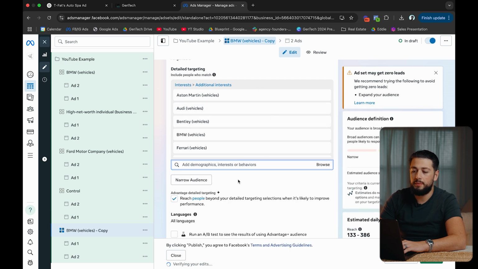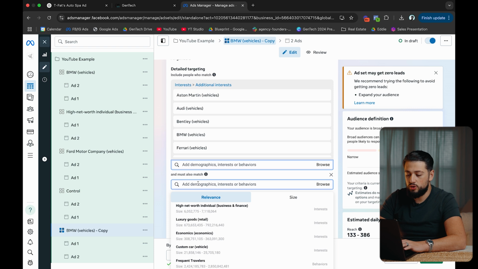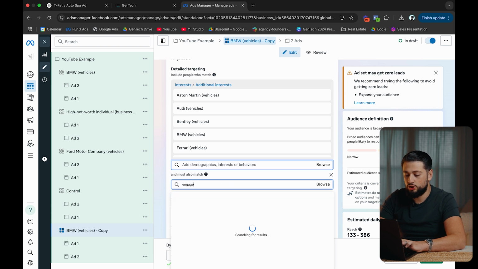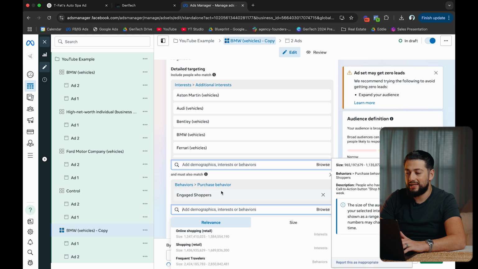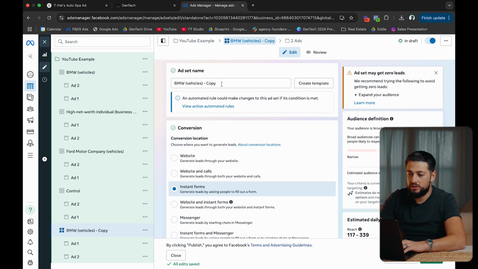You can select a bunch of them, but what you wanna do now is click on narrow audience, and then you can select something like engaged shoppers, right? So these are people that typically like to buy things, okay? So we're gonna call this one hyper target, many makes, and then XES, which is engaged shoppers.